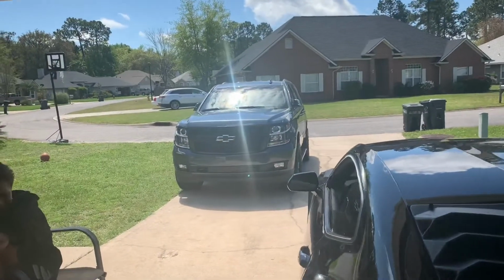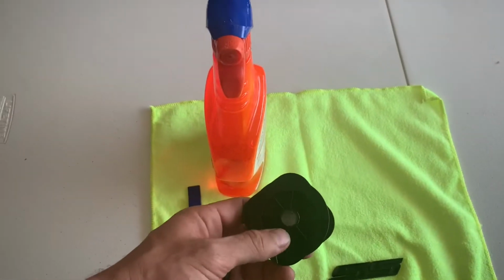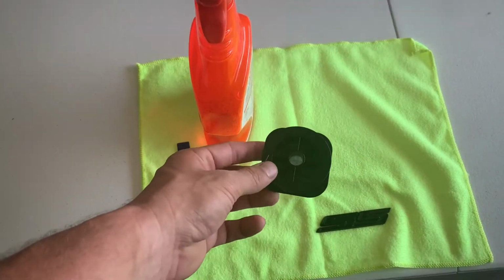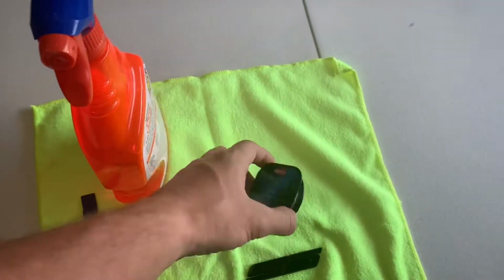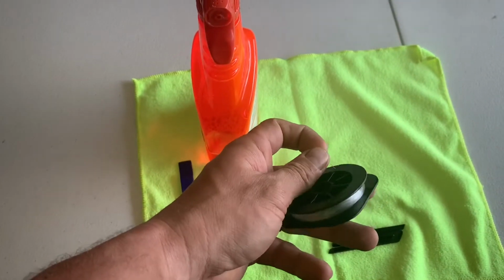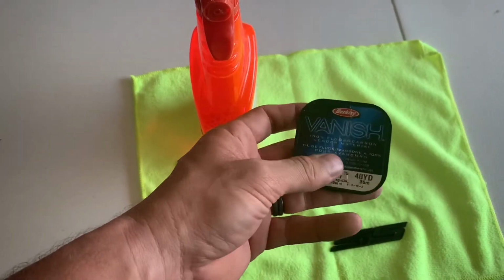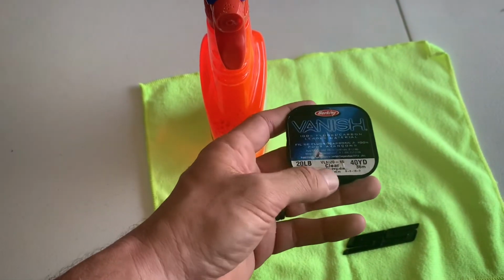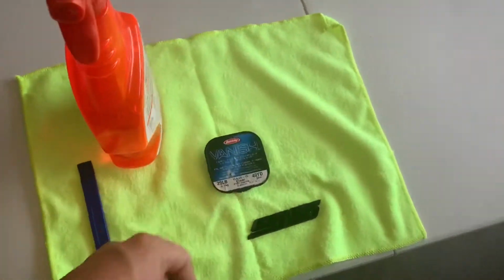So what I've done on my wife's Tahoe all around as well, it's pretty simple. So this is all you're going to really need. You can use tooth floss. What I found with tooth floss, it works pretty well, but it breaks as you're sawing through the glue behind the emblem or the badge. But I found this fluorocarbon fish leader that I had in my fishing toolbox, works amazing.